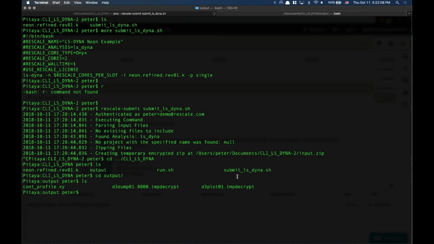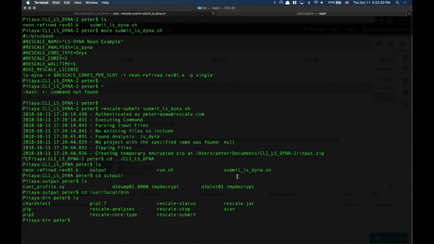Second, you need to place your rescale.jar file in some folder that you can access. Typically, I put it under /usr/local/bin. Let's see, yeah, here we go. You see the rescale.jar that I put in here.